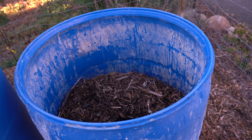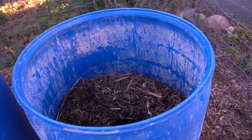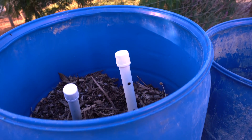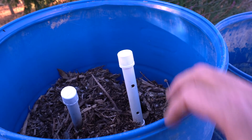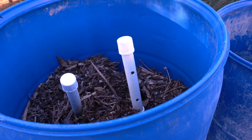If we go back to the start of the experiment, both of these barrels were filled up to the top with wood chips. This one has settled quite a bit — probably about 15 inches — whereas this one has probably only settled about 12 inches. It could be that the PVC framework is preventing it from settling more, but this one has definitely settled less visually compared to the other pile. So now let's flip these two barrels and see if we notice any difference whatsoever.